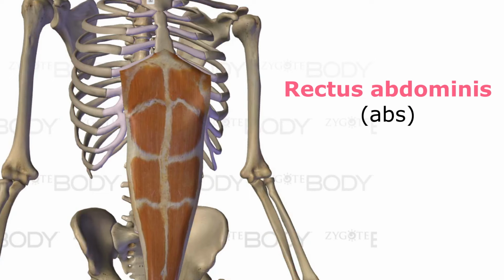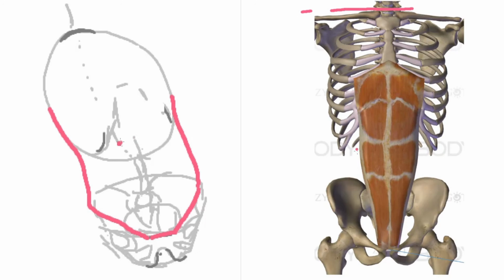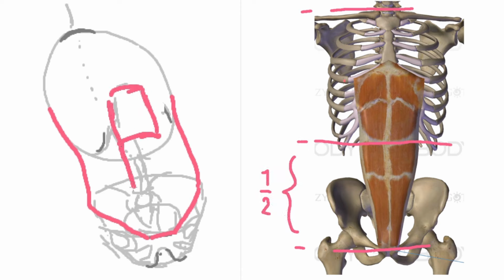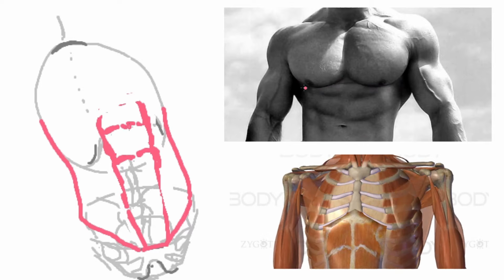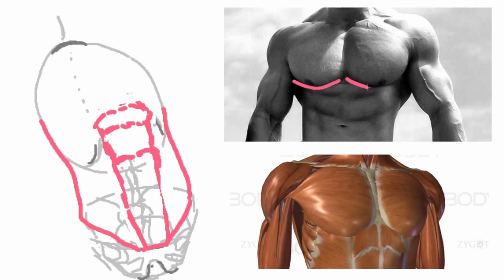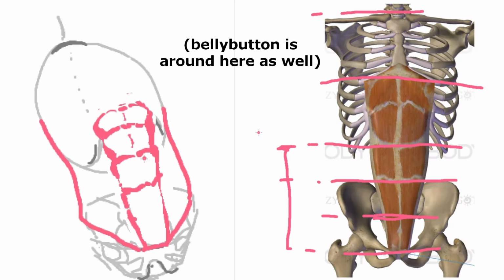Here's the rectus abdominis, also known as abs. I love abs. They actually start pretty high up. For the abs, we can find the middle between the top of the ribcage and where they're attached to at the pelvis. We can also see that it goes a bit along the rib opening, and then they converge a bit further down. For the 2 top rows of abs, the pecs will cover a bit of the top abs, and they will appear a bit smaller than the ones below them. The 3rd row of abs is about 1/3 the size of the bottom area.